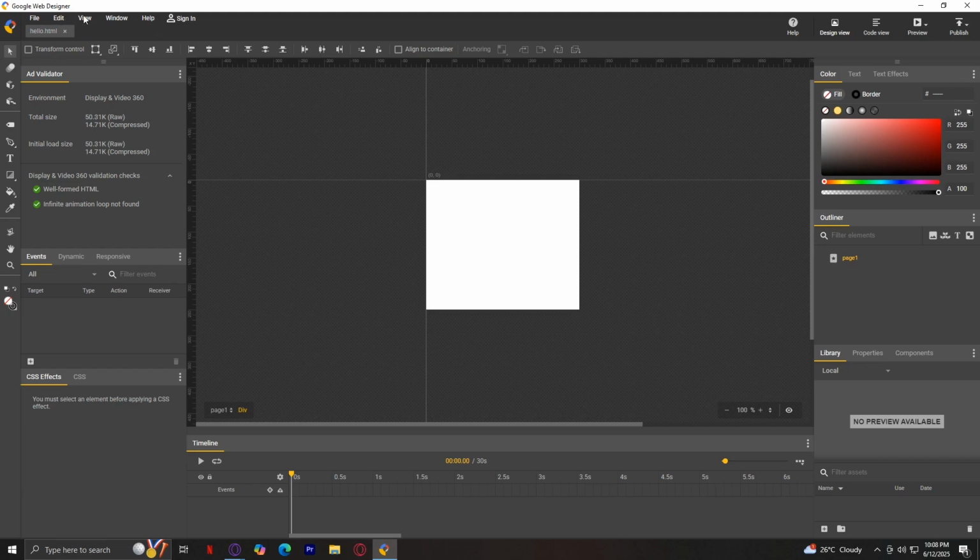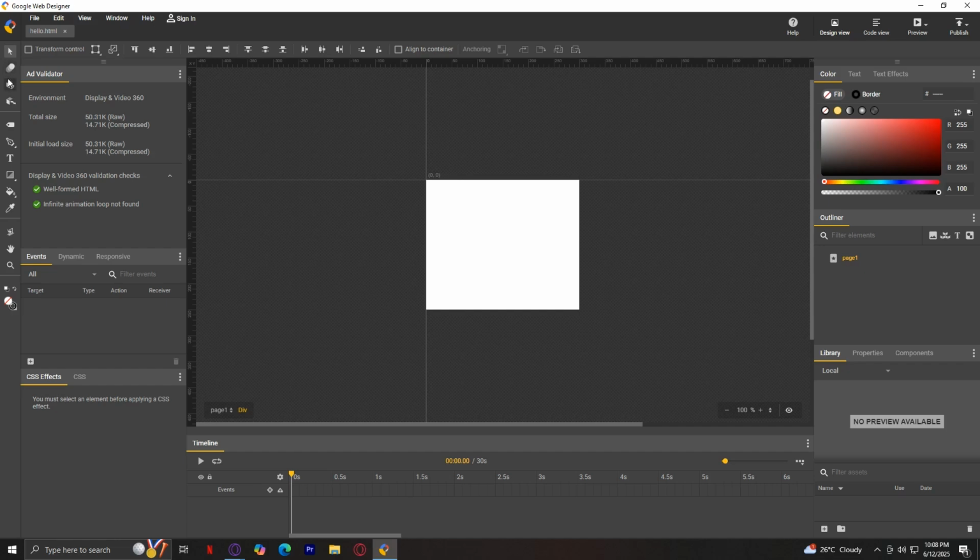For view, this is how you can control the workspace look. Zoom, grid lines, rulers, and guides. This is useful when aligning elements or just fixing it by your preference. View is actually one of these lines right here, if you understand what I mean. Next, window. You can manage which tool panels are visible. You can hide or show parts of the interface based on what you need. So if you do not want to see this color tab, you can remove it by going into window. And help, of course, this is where you can ask for help. And sign in, if you haven't already, make sure to sign in so you can save your work.